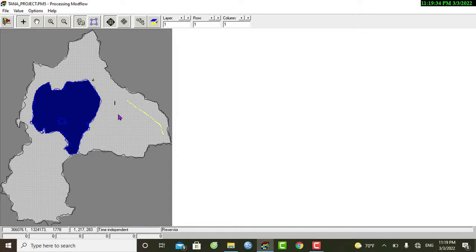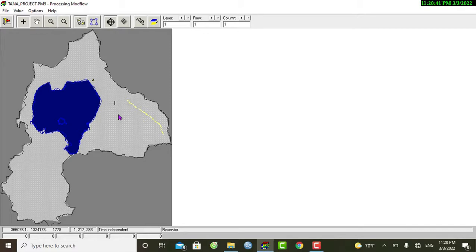So this package is designed for cases where reservoirs are much greater in area than the area represented by individual model cells, and this package can simulate more than one reservoir. It can be simulated by using the data editor, using the cell by cell or polygon input method, by assigning the reservoir number, land surface elevation of the reservoir, the vertical hydraulic conductivity of the reservoir bed, as well as the thickness of the reservoir bed.